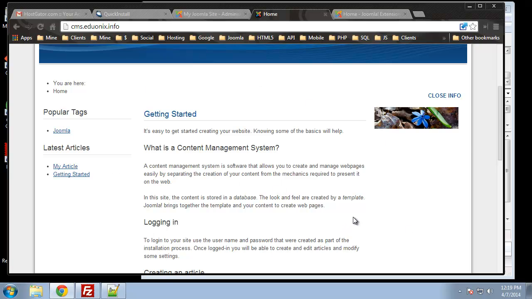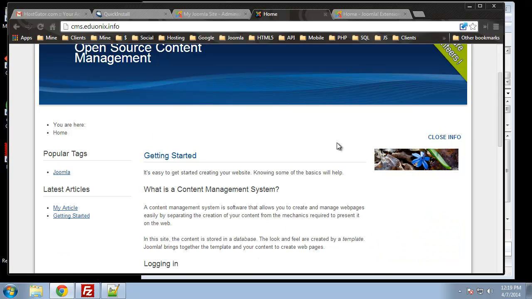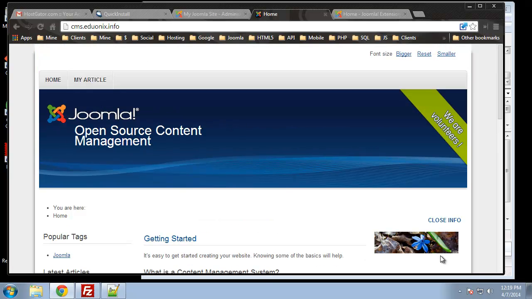If you have a calendar component, you can set it as a menu type, and this will be replaced with that component, calendar, blog, whatever kind of component it is. Alright, so that's basically how you can get a basic Joomla site set up. You can create pages from the back end without any HTML knowledge. So really good content management system.